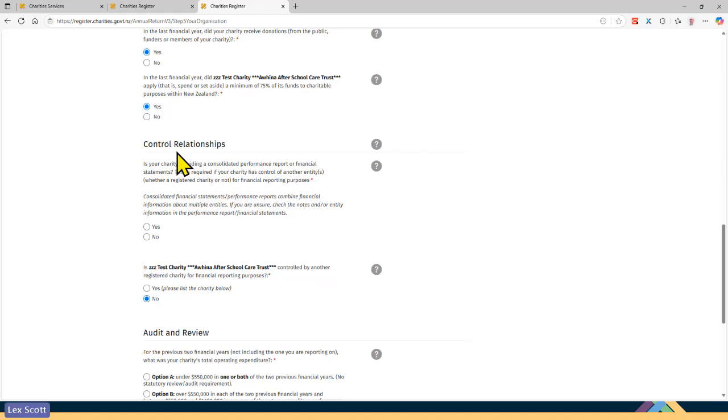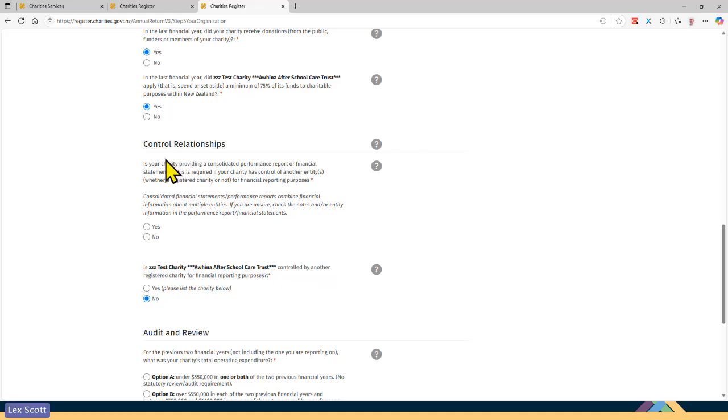Control relationships. Your charity is considered controlled by another if all 3 of these are true. Power over your organization: the other charity has existing rights that give them the ability to direct your charity's activities. Access to benefits: the other charity has access to benefits such as profits or services from being involved with your charity. And a link between power and benefits: the other charity can use its power to influence the nature or amount of benefits they receive from your charity.